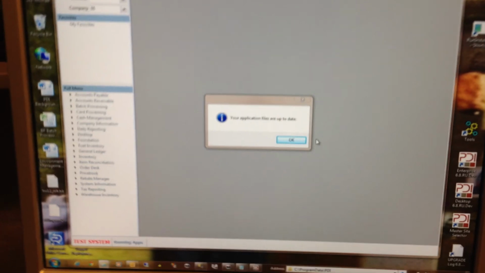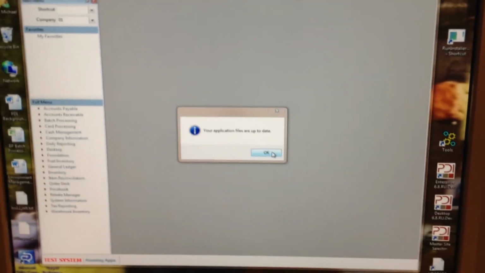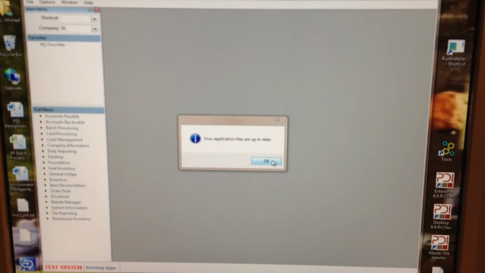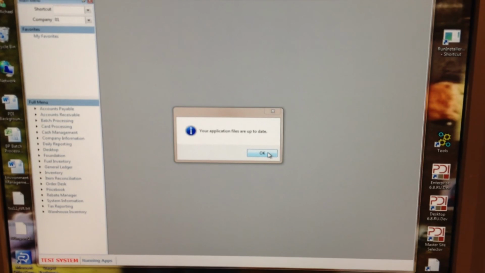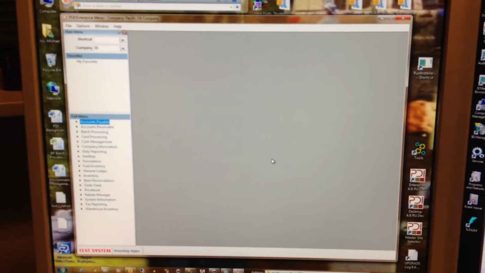And holy mackerel, our application files are actually up to date, because we did in fact stage the same image that we had upgraded to. And that, my friends, is a staged update completed successfully.